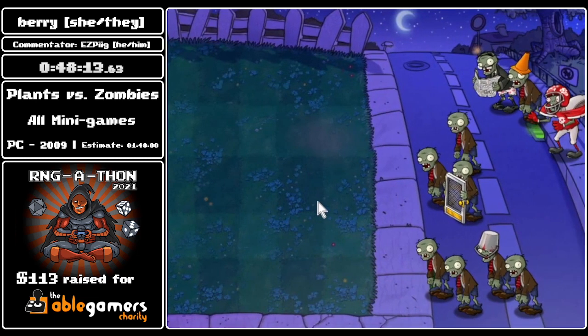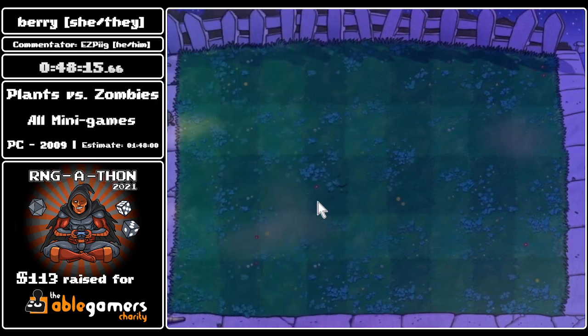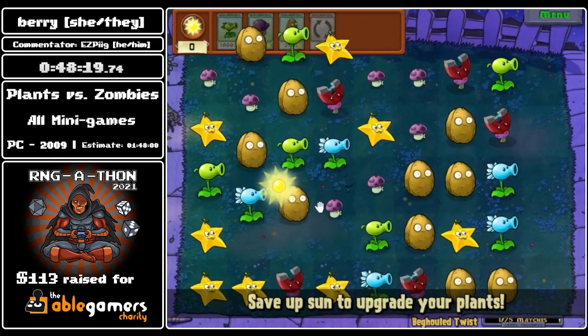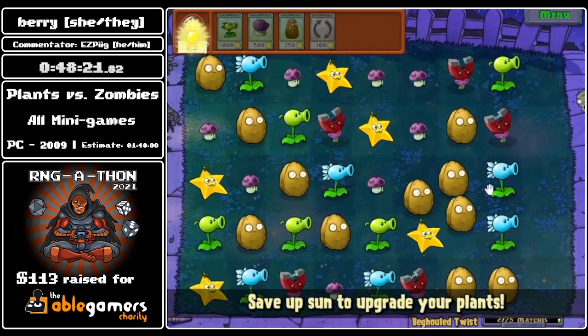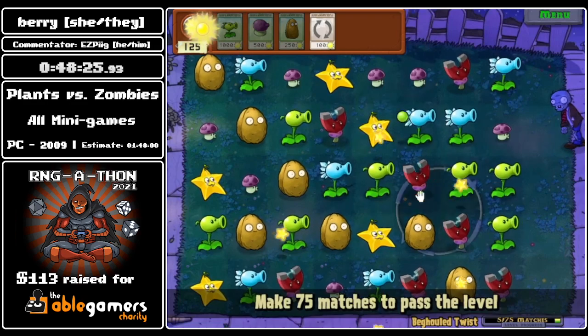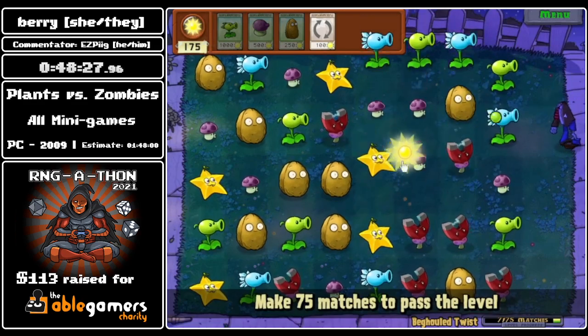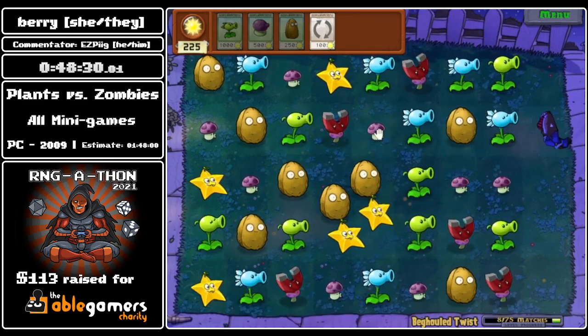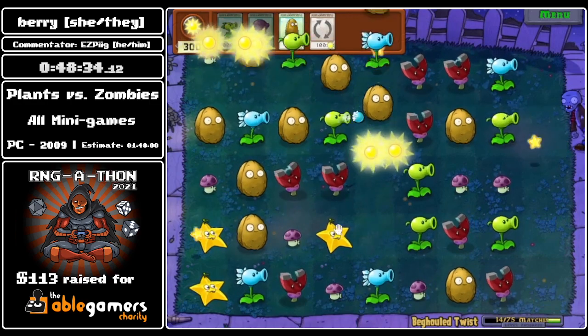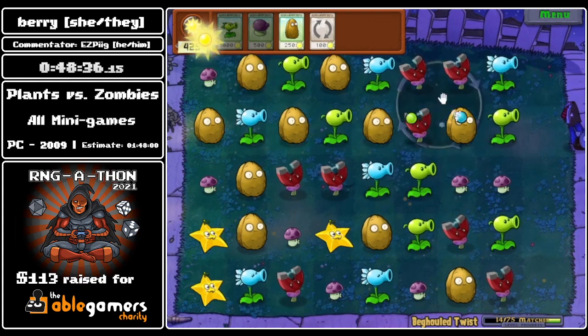So now we move on to Begooled Twist, which is pretty similar to Begooled, except instead of matching plants directly, you have to twist plants clockwise to make matches. It can sometimes be really confusing, and spam clicking is a genuine strategy to this level when you can't see what matches you have to make.